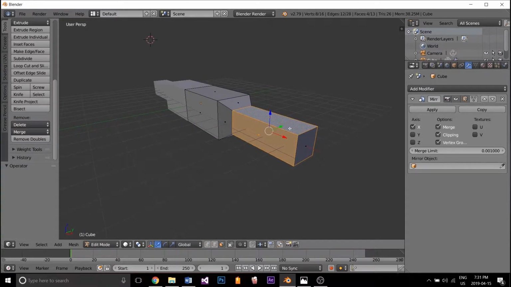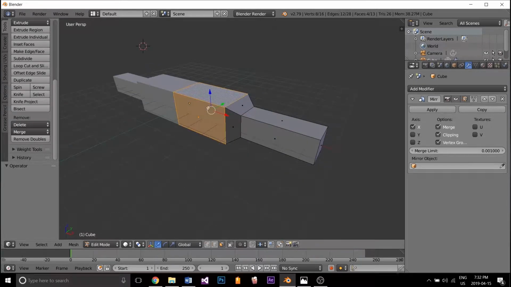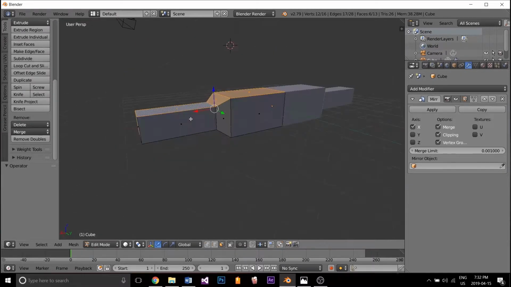To do looping faces, if you want to select more than one face, just hit Alt and then click on the other face. So if I want to grab this loop, I click on this line, it grabs that. If I want to grab this line, I click on this line. It's a little bit confusing, but once you get into the habit of just hitting Alt and click, you can get different loop cuts. To add multiple loop cuts, hold Shift, Alt, and then right click, and that will grab multiple faces, multiple loop cuts. To just grab multiple faces, Shift, right click, and grab all the faces that you'd like.